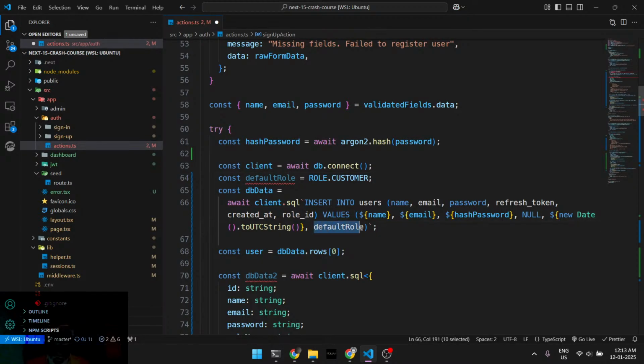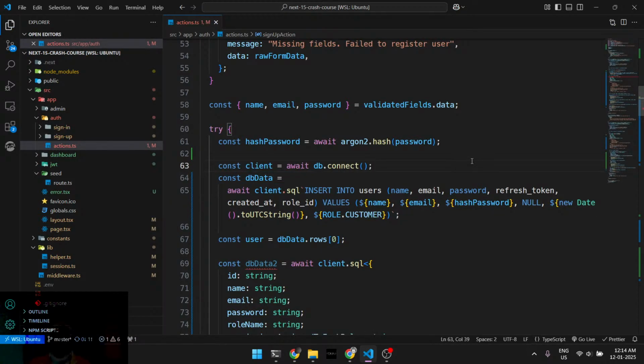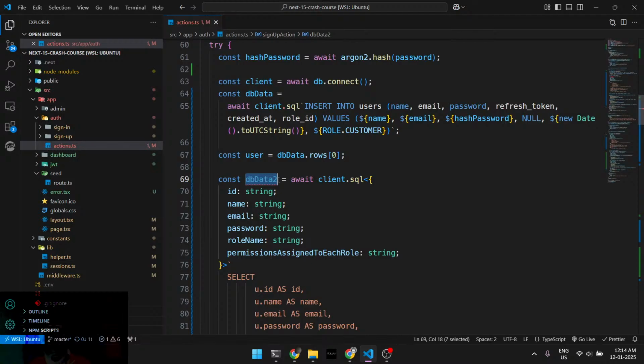Insert into, oh, right, what am I even doing. So it will be inside this. Okay, and then it can also be this only. There's no need to pass that. Fair enough. Okay, so now I know what the default role is. Therefore, when I try to get this back, I will have the role name as well, and I will have the permissions as well, right?